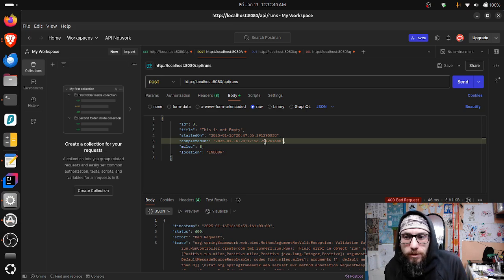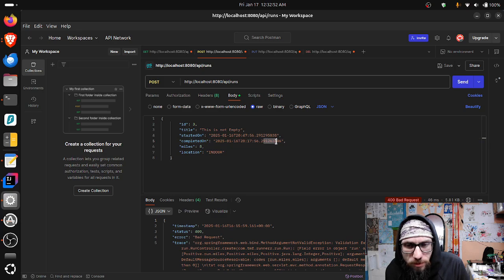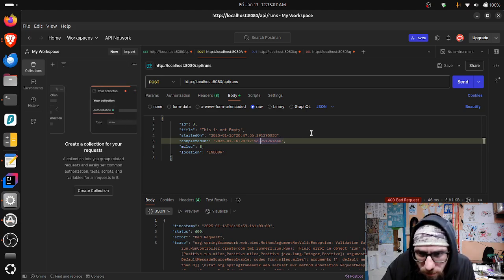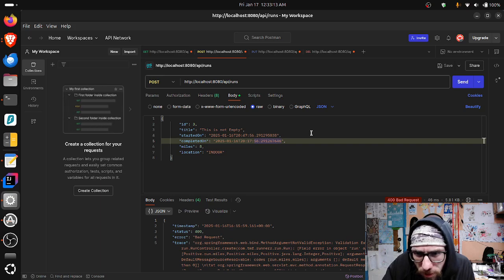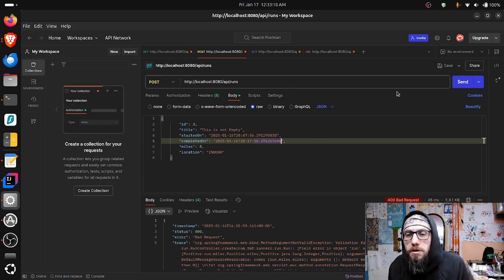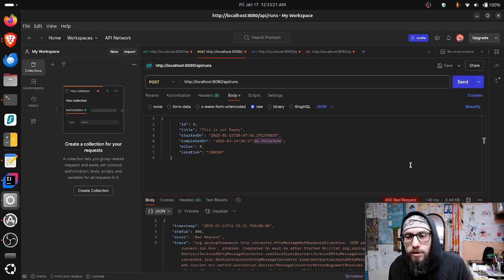So it is backwards. Completed on is 30 minutes before. This must be seconds, or fractions of a second. It's about 30 hundredths of a second. Which is interesting. How many decimal places did that go? It's 9. It's a weird number. Let's try it.